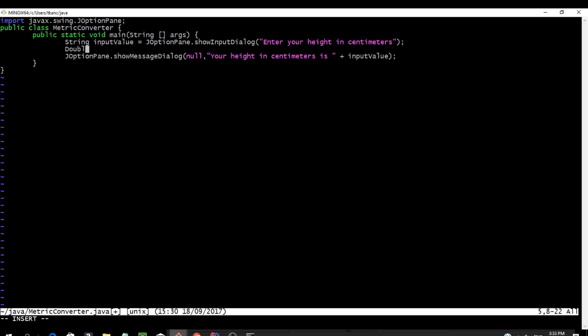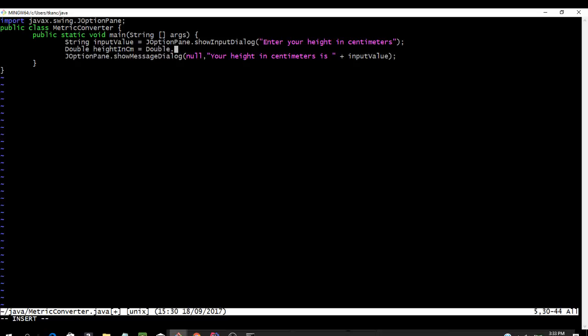So we're going to say double. We declare a variable, after we convert, we store it. We're going to name it height in centimeters, right? Equals to, we have to parse.